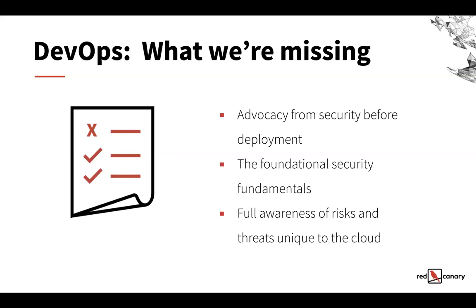I've been with a lot of customers in my experience where you don't have that business buy-in, and security can advocate for it all they want. And if they're not buying in, it's just not going to happen. And that's just that business piece you have to get over as well too.